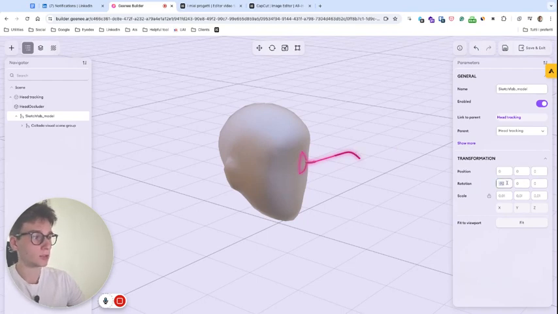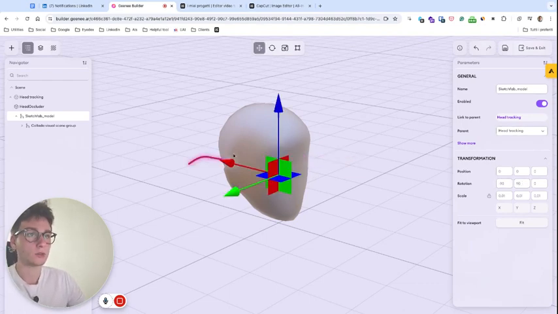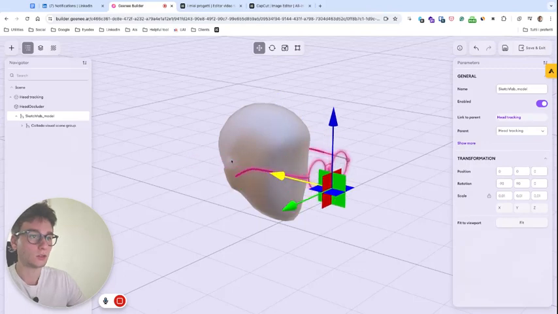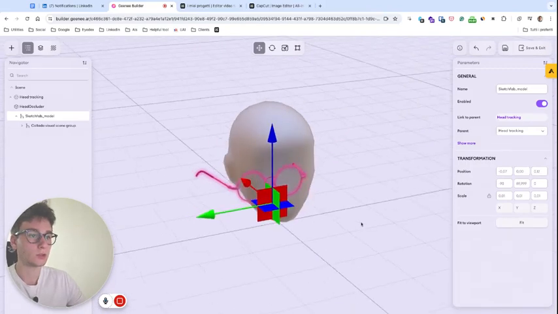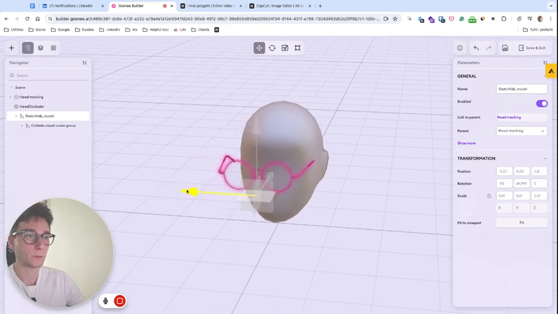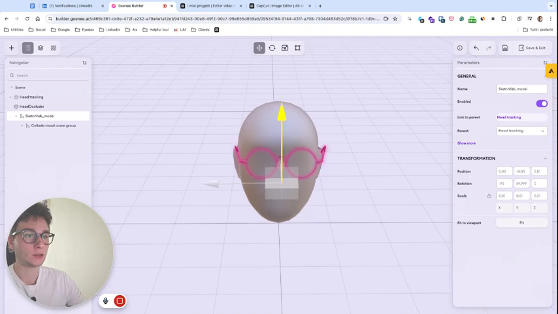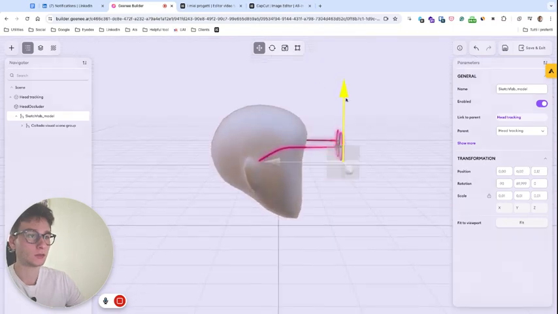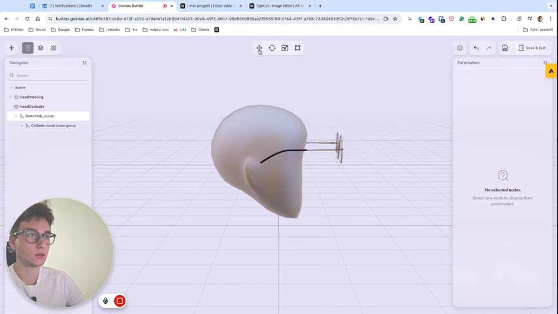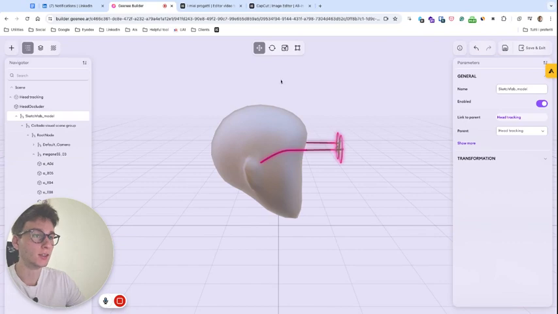Okay, let's rotate it. No, sorry, we have to rotate it on the Y. Okay, position. Let's position it like this. I don't know what happened.